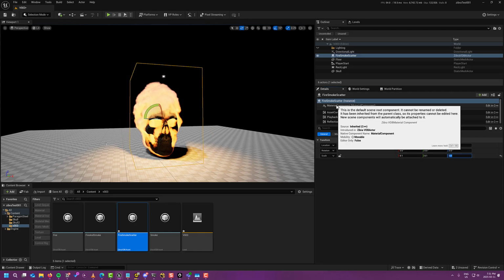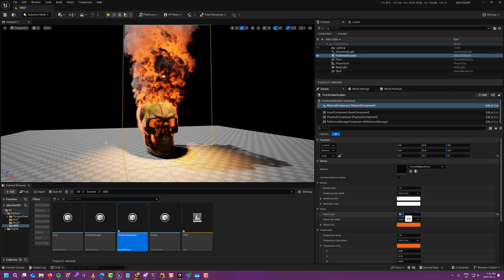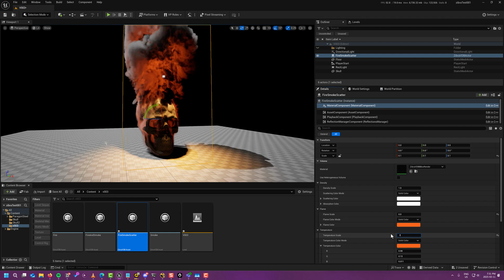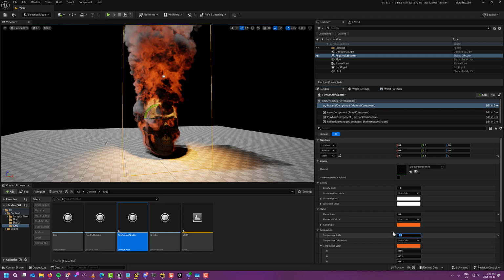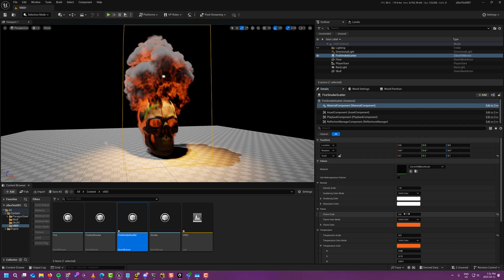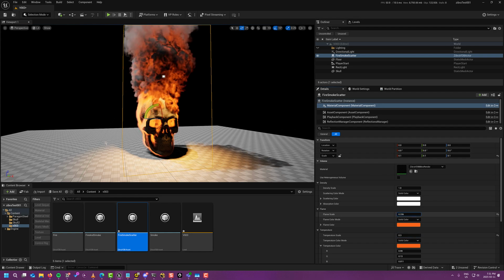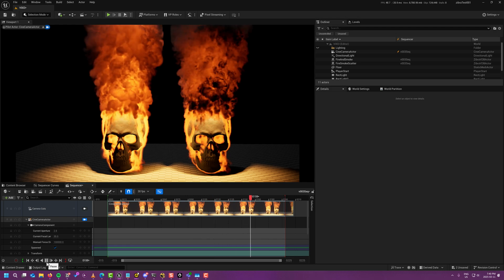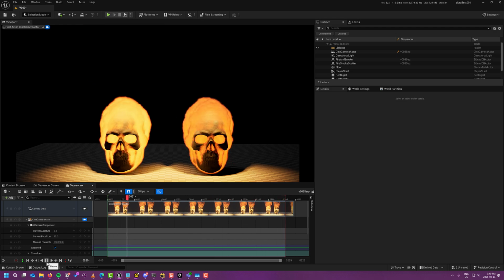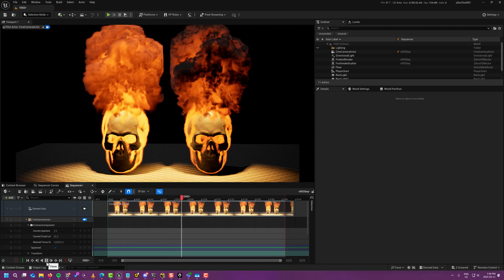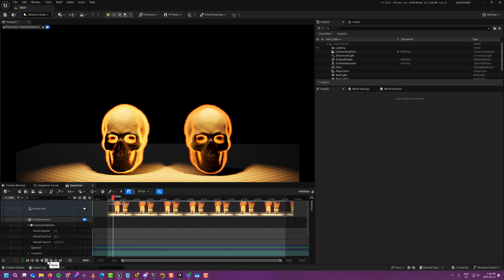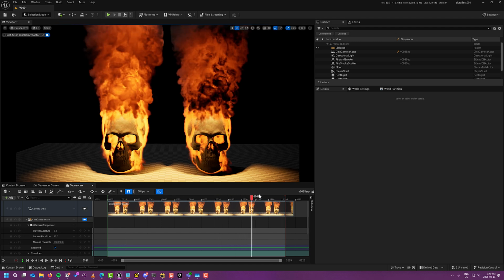At first, this might look a bit ugly, so I'm going to turn off the flames and temperature and just deal with the smoke. We can go to the temperature and then start to add that in a little bit. Then we can add in our flames just a touch and see how that looks. We can play around with the intensities to make sure that we're getting this just right. Here's a comparison. On the left, we have the density, temperature, and flames directly from EmberGen. On the right side, we have the density, flames, and the scatter from Houdini.